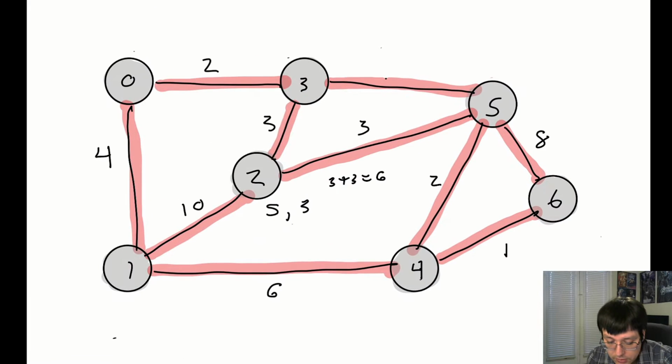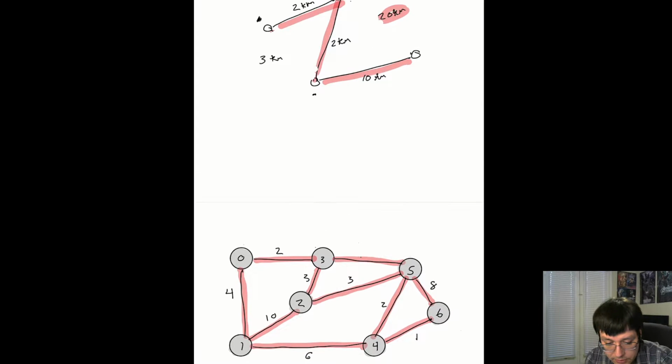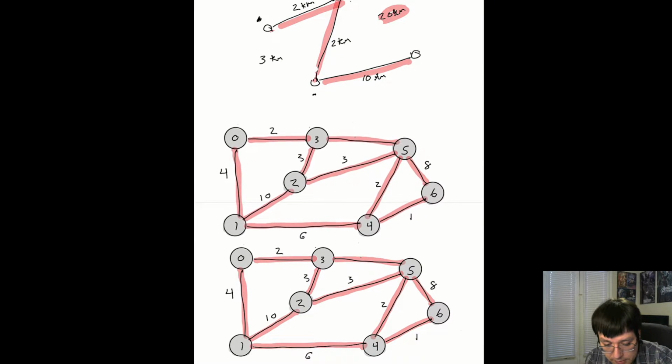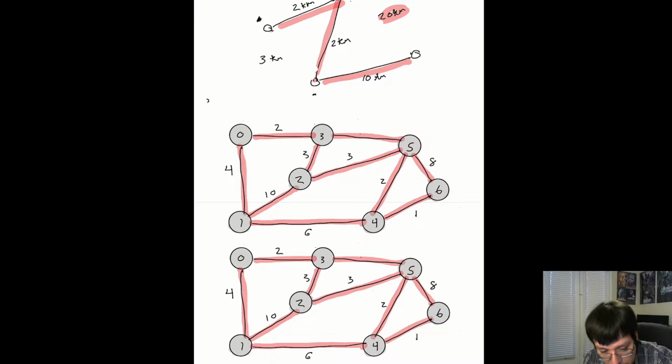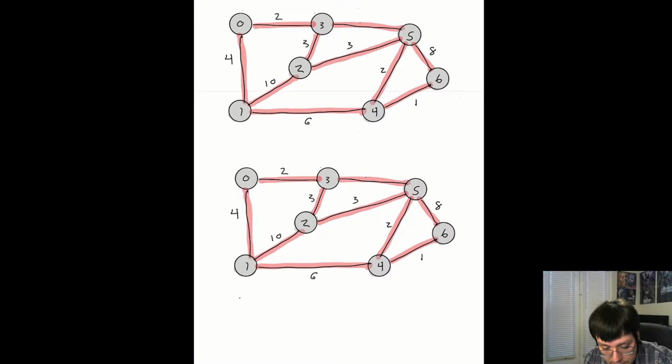Okay, so, all right, we got a nice and clean graph, and I'm actually going to maybe back it up, make a copy of it so you can see the before and after. Okay, so this is the OG graph. And then we're going to have the minimum spanning tree of the graph. Minimum spanning tree, can abbreviate it as MST.